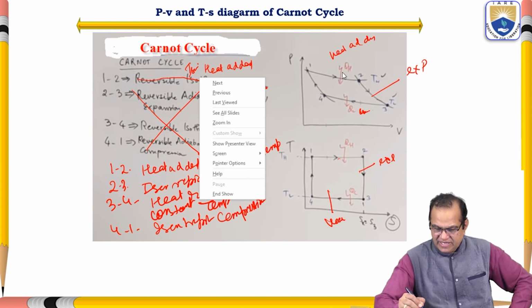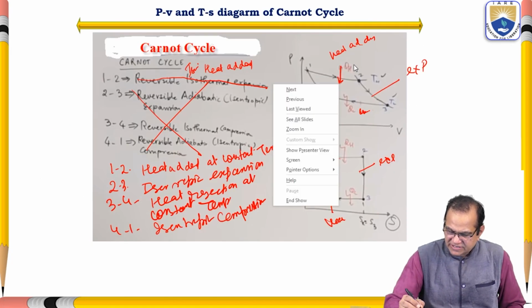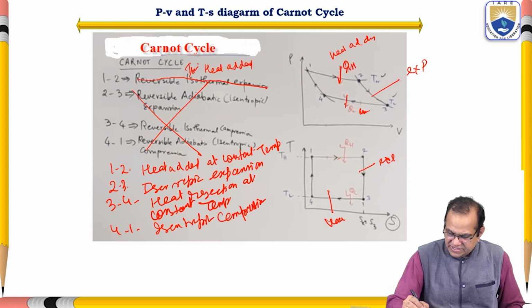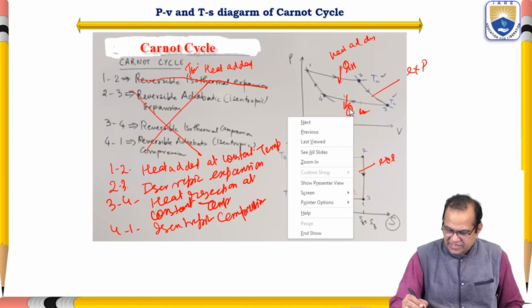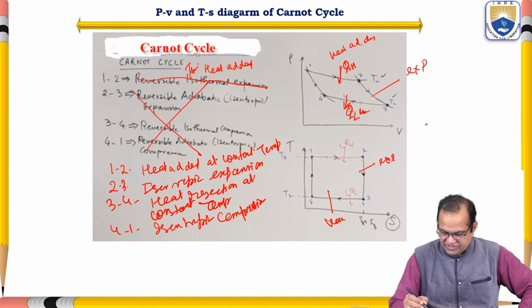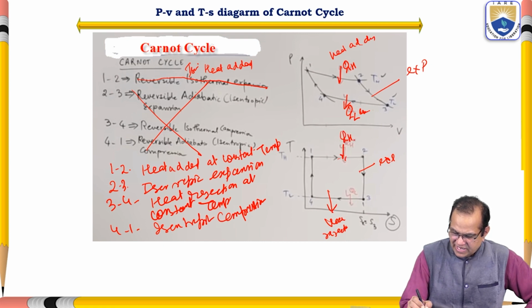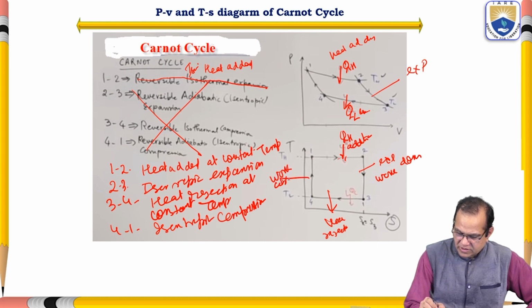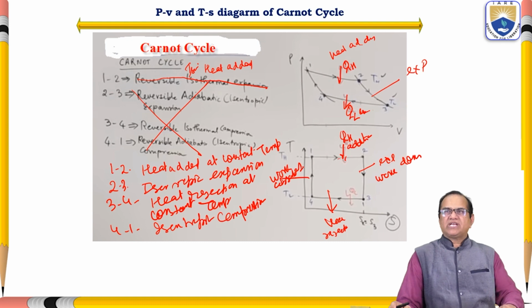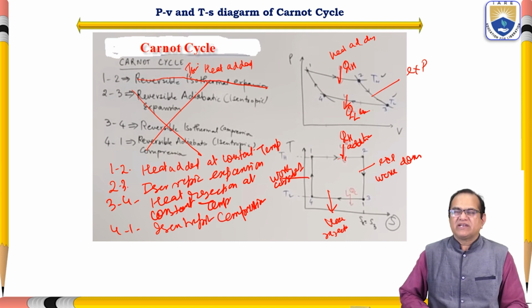So you can see here that in this we are adding the heat, that is the QH. In this it is QL, the heat is rejected. In this it is QL, it is heat rejection, and this is heat addition. Here this is work done, work absorbed. So this is a Carnot cycle in the TS and the PV diagram. Like this we can draw it and we can explain it with the help of the diagram.